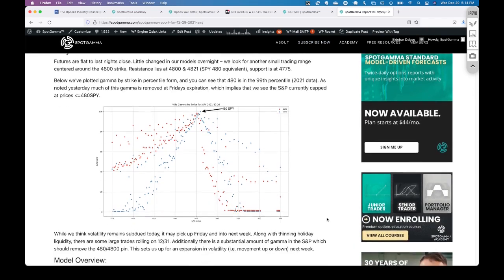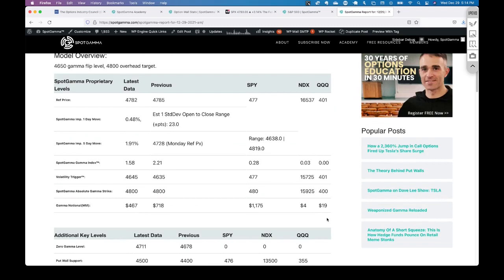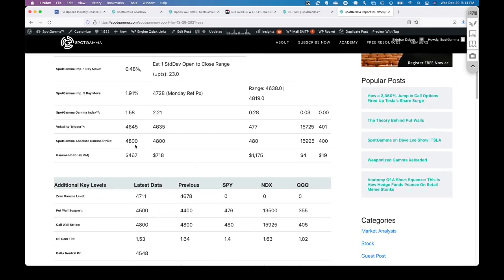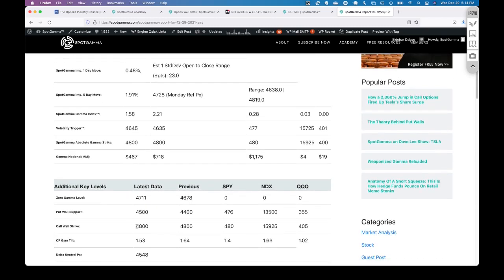We send out 2 daily notes, and in our notes, we list a bunch of levels, including what the call wall is. The call wall is where most of the call gamma is positioned. We also have a put wall and what's called an absolute gamma strike. All these are meant to show where these big gamma positions are because we believe those levels are support and resistance lines. So you can see in this case, we have a call wall at 4,800, and it's been at that level for a few days. What's significant about that, you may ask, is that we believe there is a lot of hedging taking place at that 4,800 line, and that effectively pins or puts a cap on the market.